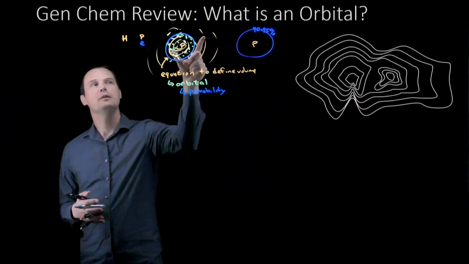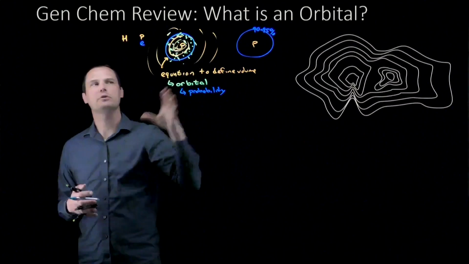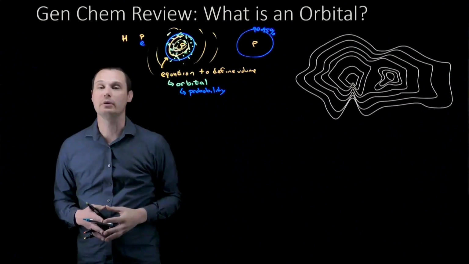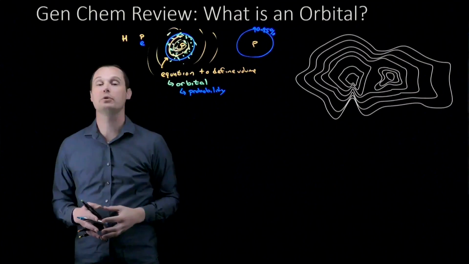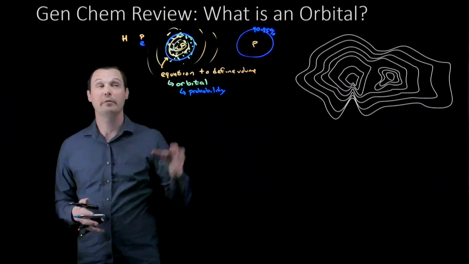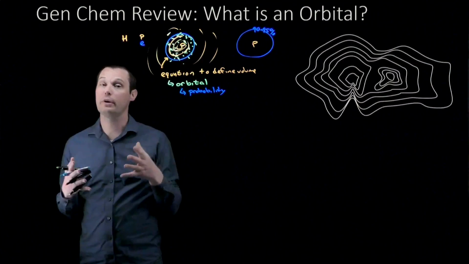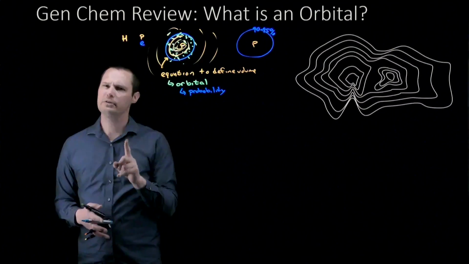So here's a question for you. Does the probability of finding the electron get bigger or smaller as these contours get closer to the nucleus? Think about that for a second. Take a moment, see if you can make a guess as to whether the probability gets bigger or smaller as the contours get closer to the nucleus. You might have been inclined to say that as you get closer to the nucleus, there should be a greater and greater probability of finding the electron. But that's actually not true.